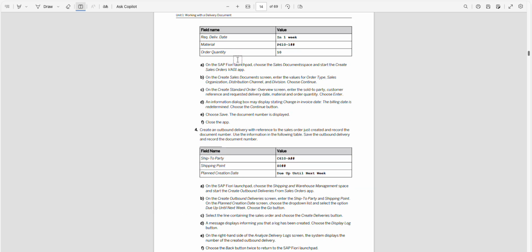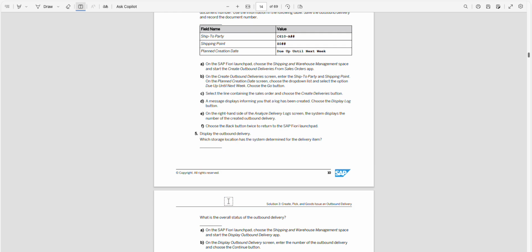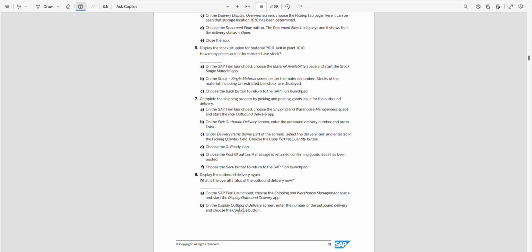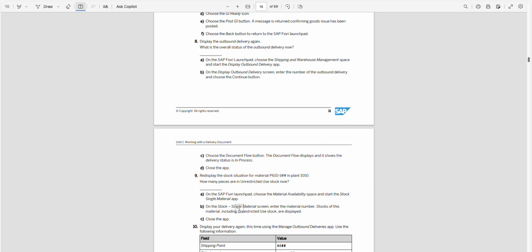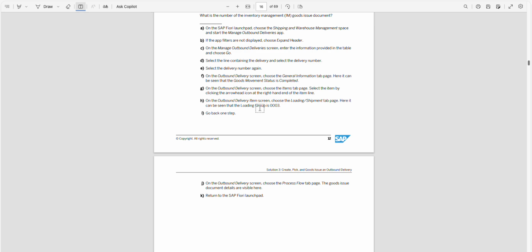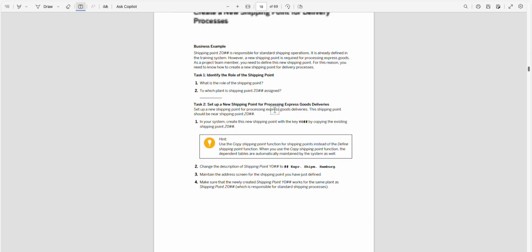So the status that we have, yeah, the overall, yeah, the loading group is 003 manual. So yes, everything is like that.